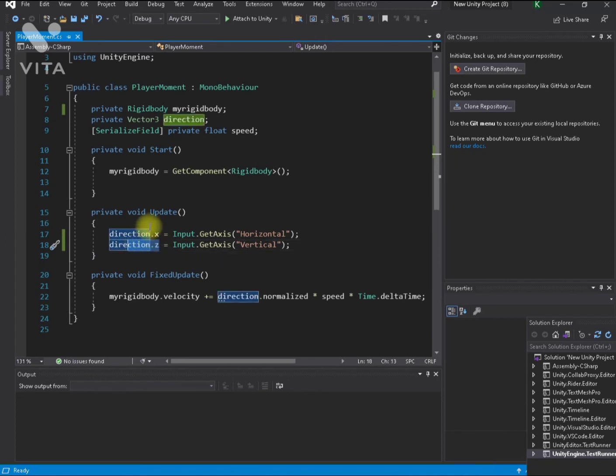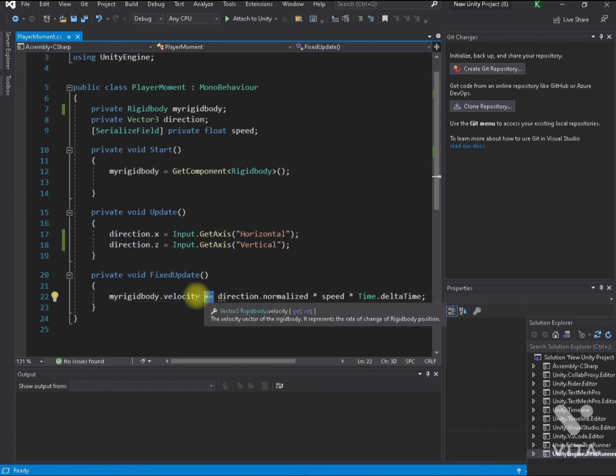Okay, direction x and direction z, if I press A and D, or W or S. Now FixedUpdate, because rigid body is physics, so for that reason we use FixedUpdate. My rigid body dot velocity plus equals direction, which changes the direction.